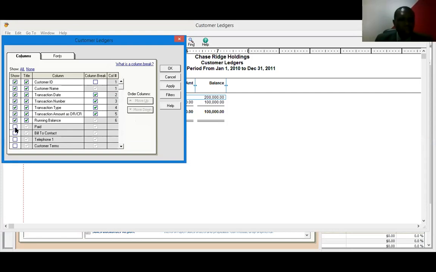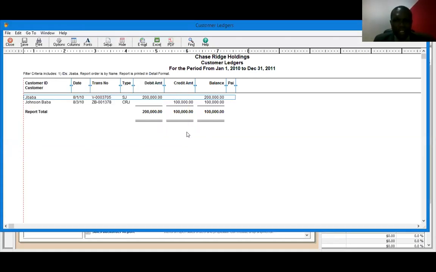You want to know if you have paid the invoice fully, click on that. Because this invoice will run into maybe up to 20 or 30. You want to see the ones that have been paid for. You will see asterisks beside those ones here. When you choose this paid option, check it.